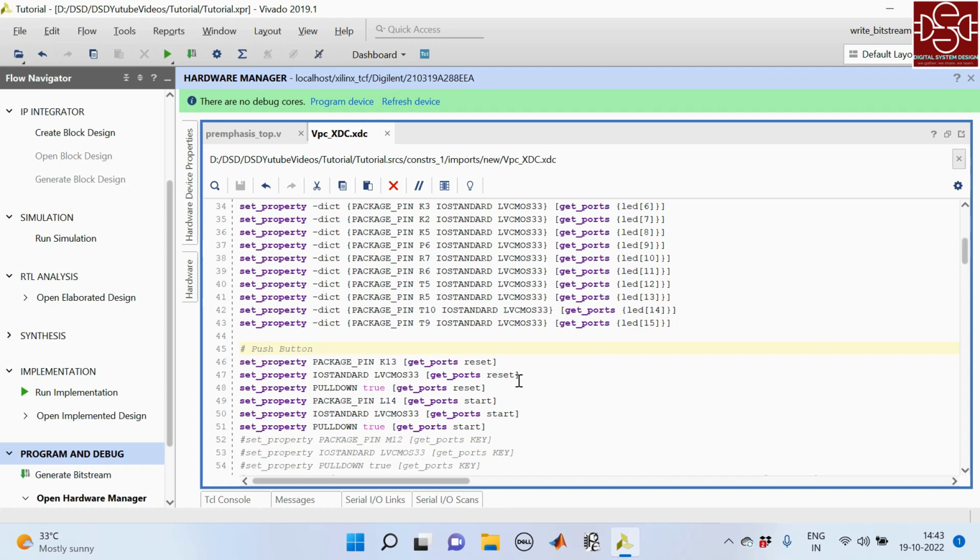So I have pressed the push button at least for 1 to 2 seconds, and then all the LEDs are glowing. That means some output is coming, but we cannot actually see the results there because of the high frequencies there. So this is all about the implementation part.